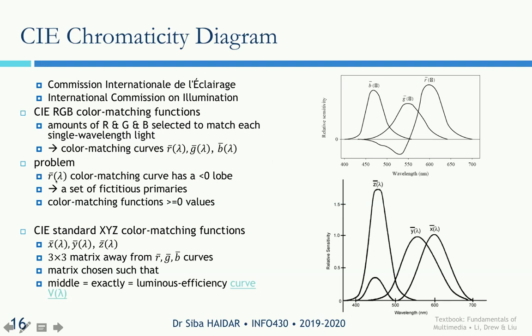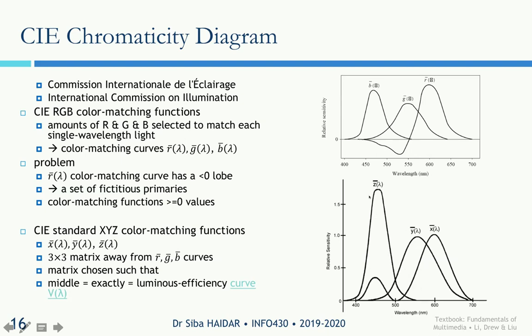What does this mean? How can I match a color using a negative parameter? I can put a little bit of red, a big part of red, or zero red, but how can I put a negative red? So this is not applicable. So we have to change the model a little bit, and for this we introduce a set of fictitious primaries. Those are the real primaries; we will introduce fictitious primaries noted capital X, Y, and Z. And here comes the other CIE standard, called the CIE standard XYZ, because there will be small color matching functions. And here we have them.